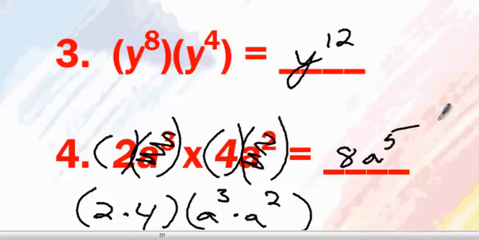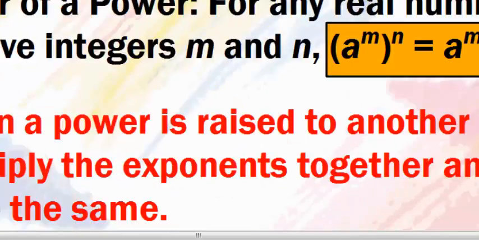So you multiply the things without powers together, and then you use your regular property for the bases. So if they have the same base, we can add the powers on those bases. So a cubed times a squared becomes a to the 3 plus 2, or a to the 5th. Everybody okay with this property? Yes, no, maybe? All right, do you remember doing this stuff? Okay, sweet. Yeah, it's probably been a minute.